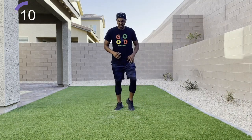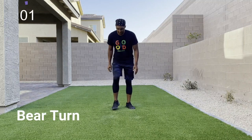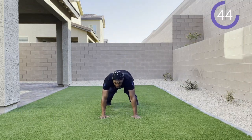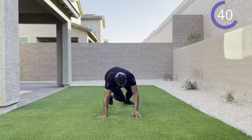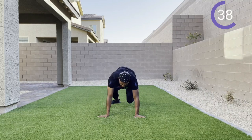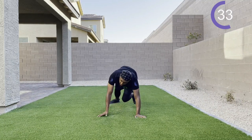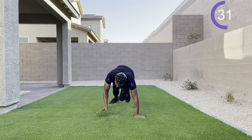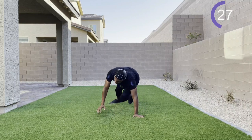All right, round three, folks. Not that hard. Just hang in there. It's a good little workout. Easy workout, but it's good and effective. Ready? Let's get on down. Same with this one. If you can't go all the way and touch your foot, just touch your knee. If you can't turn, just do a partial turn. But if you can touch your foot, turn, then do it.